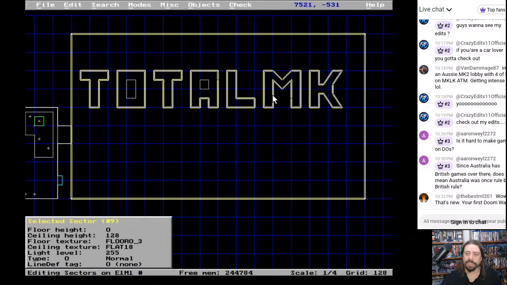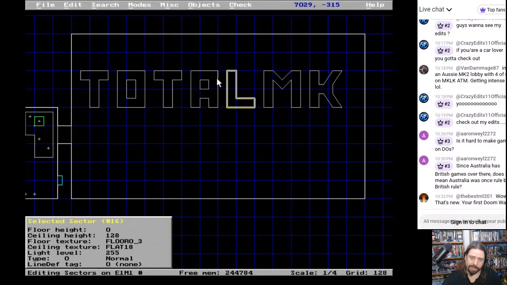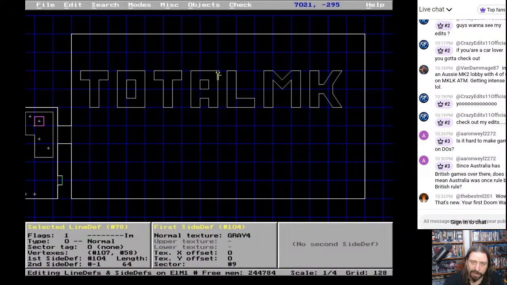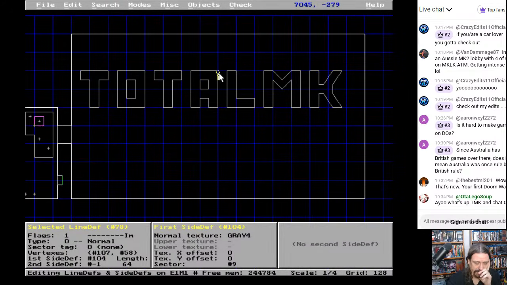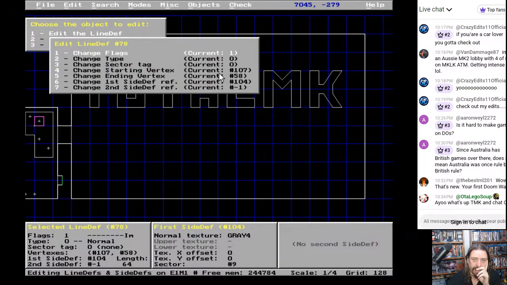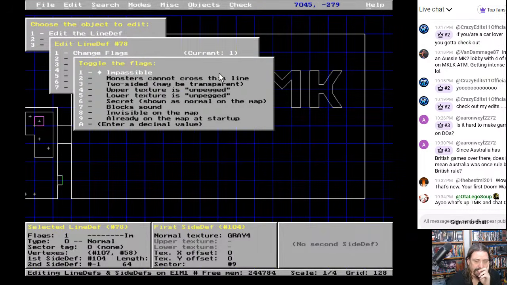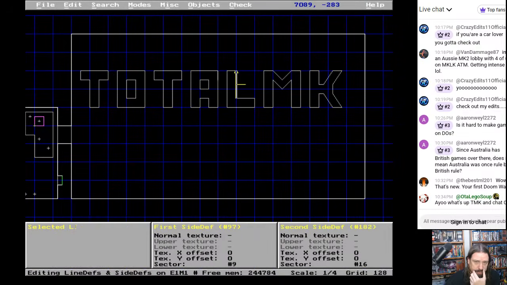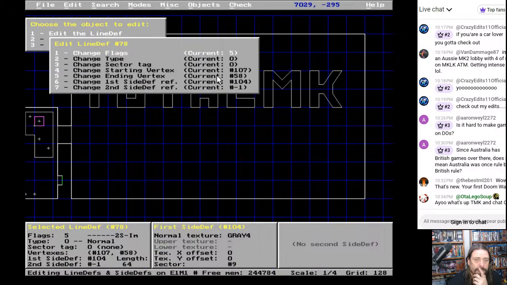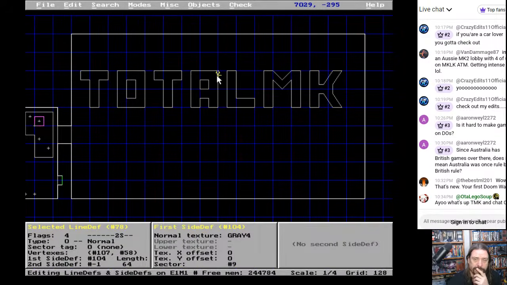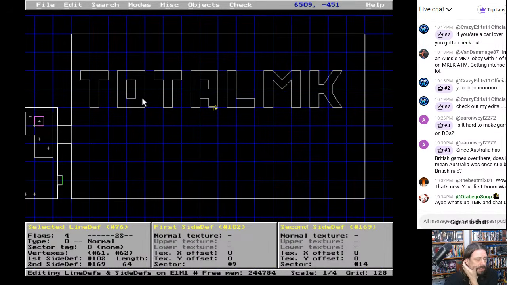There we go. That's it. So now each letter has its own independent values. There's something going on with this A here. You can see the line is a different color for whatever reason. It's solid. For some reason, I haven't marked that properly. But we can edit that and make it two-sided, maybe transparent. There we go. Still, get rid of impossible. There we go. I don't know how that happened.